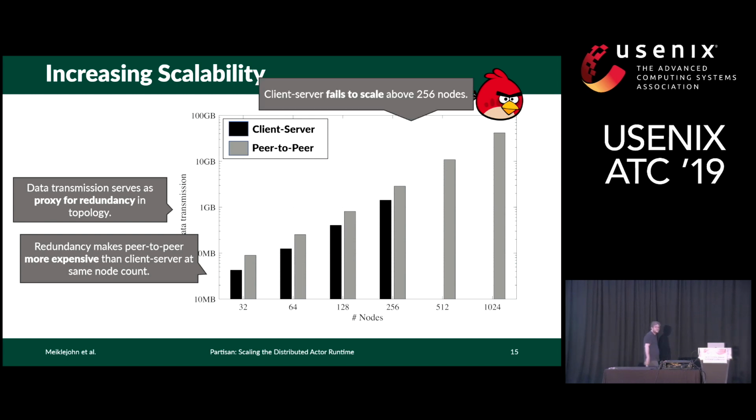They send less data. But as we observe here, the trend with peer-to-peer is that it keeps scaling. We had to stop our experiments here because I had spent quite a bit of the European Union's money where I was doing this work. So we had to stop at 1024, but we could have kept going.